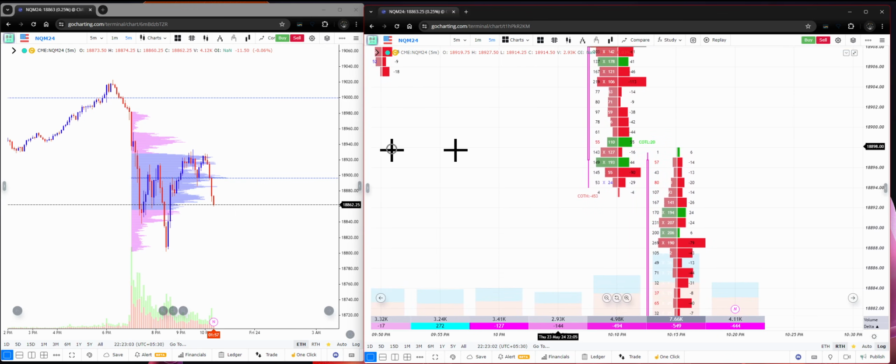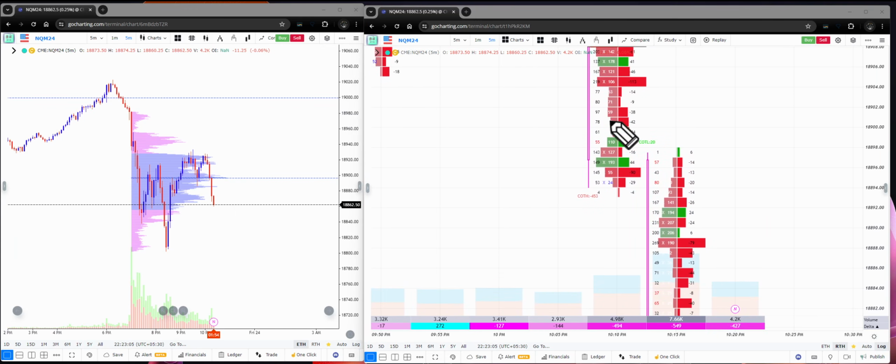Let's go down and see if there is another place, something like this, and you see something like this pop up. So this is another good one. Why? Because the buyers did try to step in here, and there is a low volume node over here, you can see, and the market continues to move down.